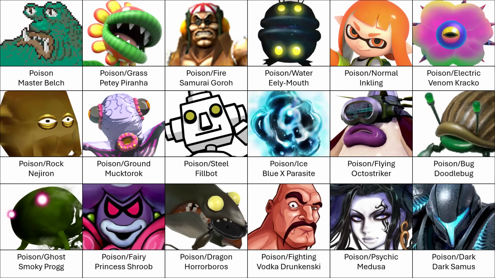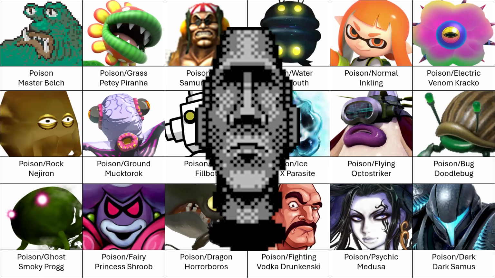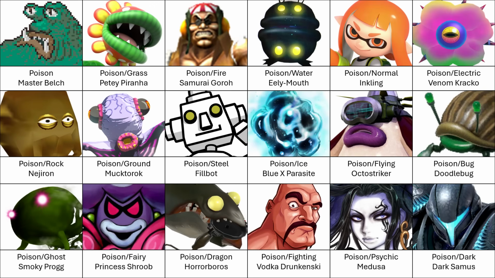The Blue X Parasite was an interesting one, as was Neduron, although some people said that doesn't really fit Poison Rock, and seeing as Broken Joe from Star Tropics would have been the runner-up had it not just got 3 extra upvotes, I think that's a shame. Another potentially unfitting one is Philbot, but hey, anything for a Rhythm Paradise rep. Inkling also made it in here, which is great, and while I had some confusion as to whether it was the same character as regular Krako, I'm fairly sure it's not, so Venom Krako takes Poison Electric.